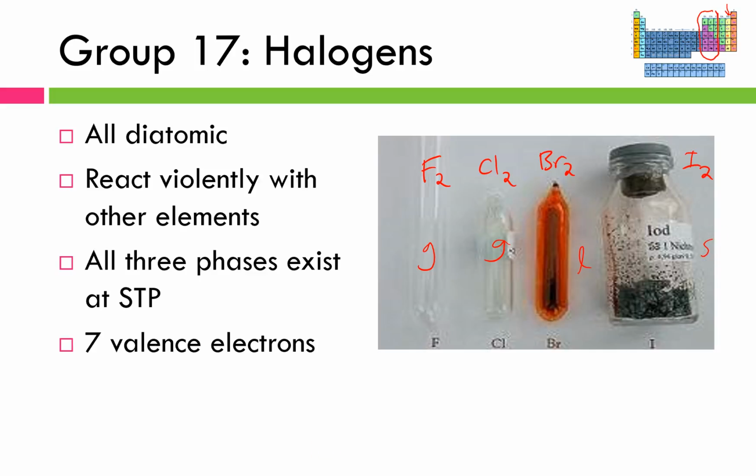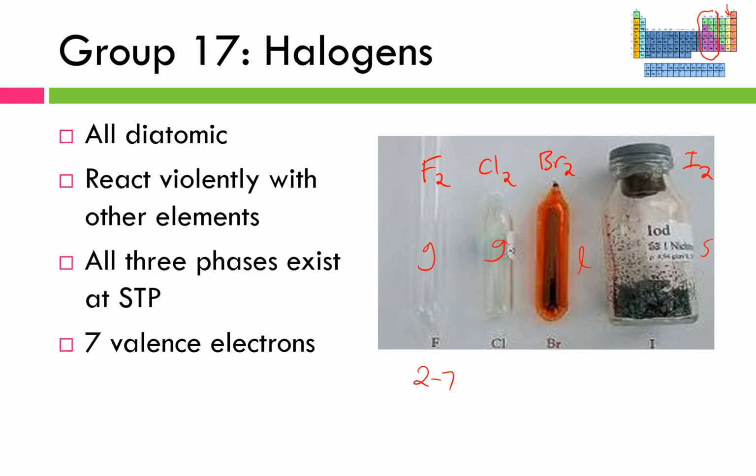The group 17 elements all have 7 valence electrons. So let's look at something like fluorine, 2-7. We know that fluorine, chlorine, bromine, iodine, any element in group 17 is going to need to gain an electron so that it can look like a noble gas. It can have a complete octet, which is a very stable configuration.